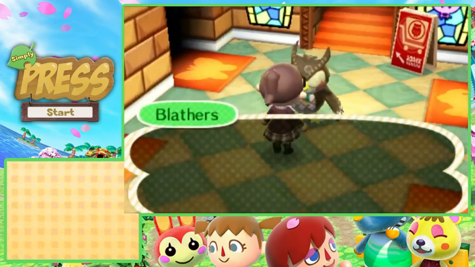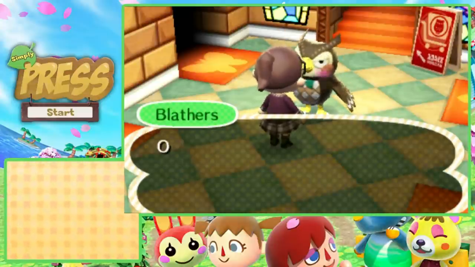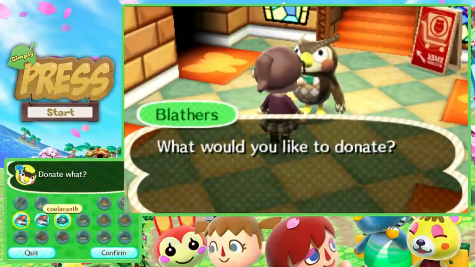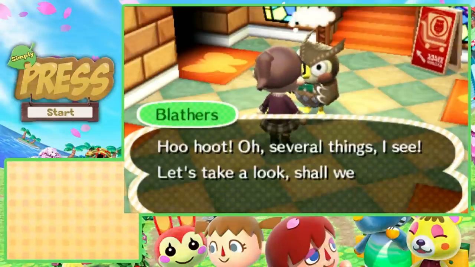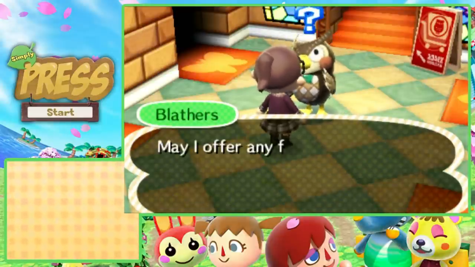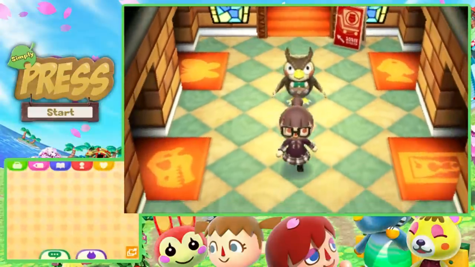All right, Blathers. I have two things for you. You take them and you're gonna be happy about it. Make a donation. Don't have to assess fossils really anymore. There we go, two of the more difficult fish to catch in the game. Thank God. Thank goodness. All right, there we go. It's done.